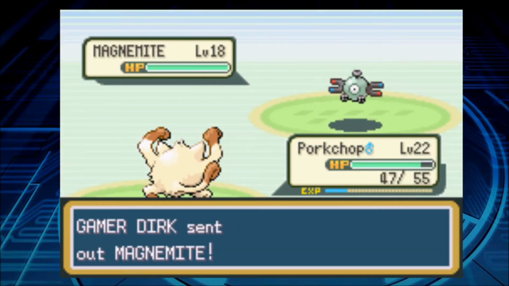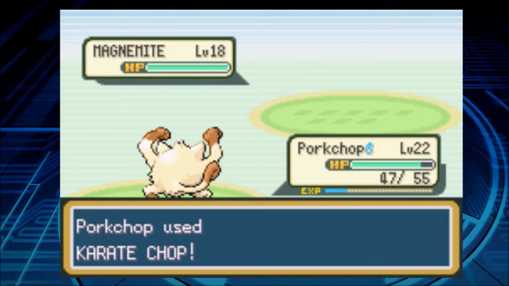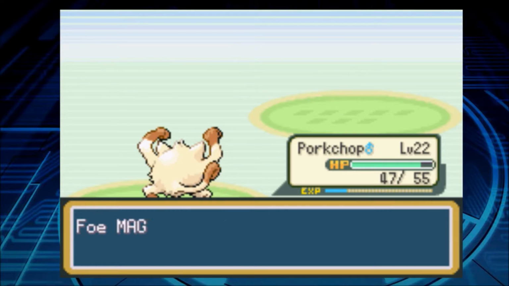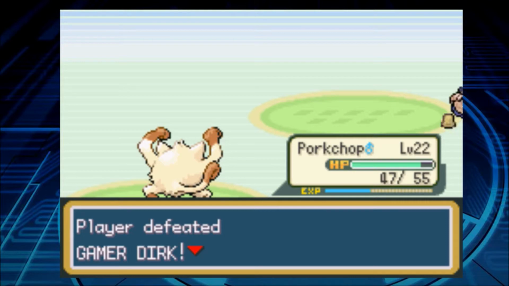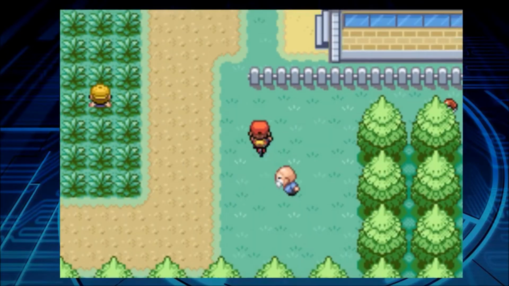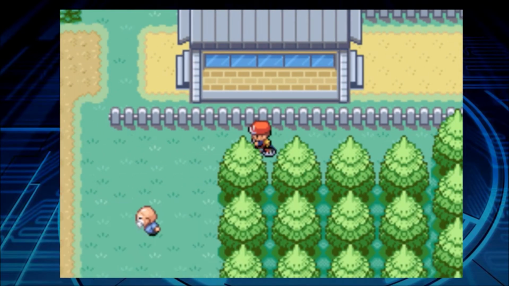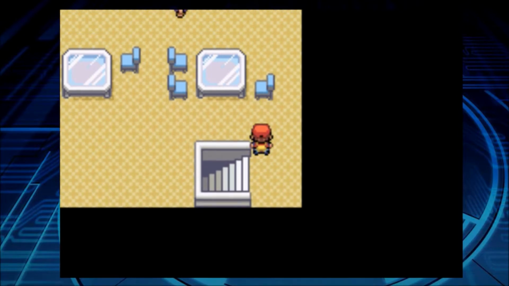Porkchop is fighting type. Steel type Pokemon are weak against fighting type moves. Like so. And considering if it did have Sturdy, it wouldn't have mattered. I shit you not. There have been times where Sturdy could have mattered, but nope. My first loss. Yep. There's gonna be a lot of times where I mention Sturdy wouldn't have mattered earlier in this game, and there's a lot of situations where it does not matter in this game.